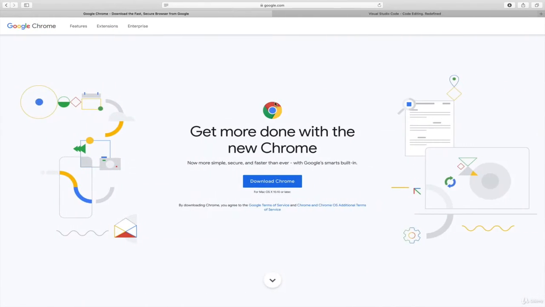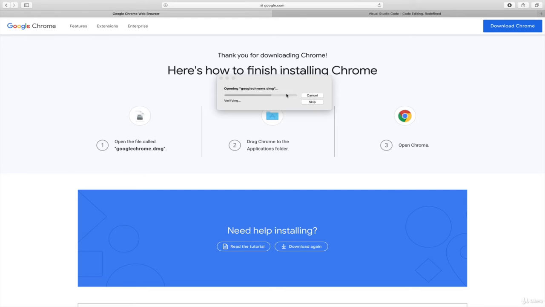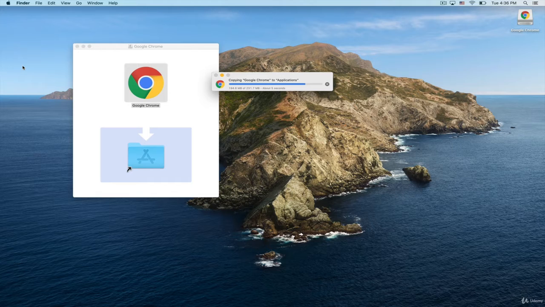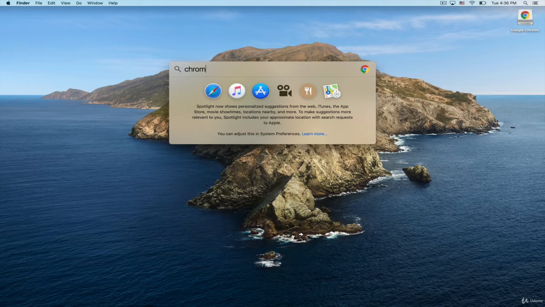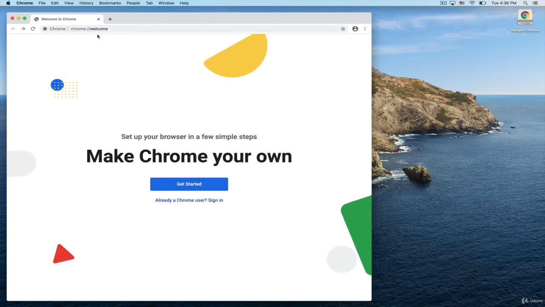So go ahead and download that. It's nice and easy. Just google.com/Chrome, download Chrome. I'll allow that to open up, verify, and all of that stuff. And again, the reason we're using Chrome is that it's pretty much the standard with developers these days. You can definitely use other browsers. Firefox, as I mentioned, is popular too, but Chrome is the most popular, let's put it that way. All right, so we'll open it up, make sure it works. Yes, open. And there we go. We've got Chrome open. Congratulations, us.